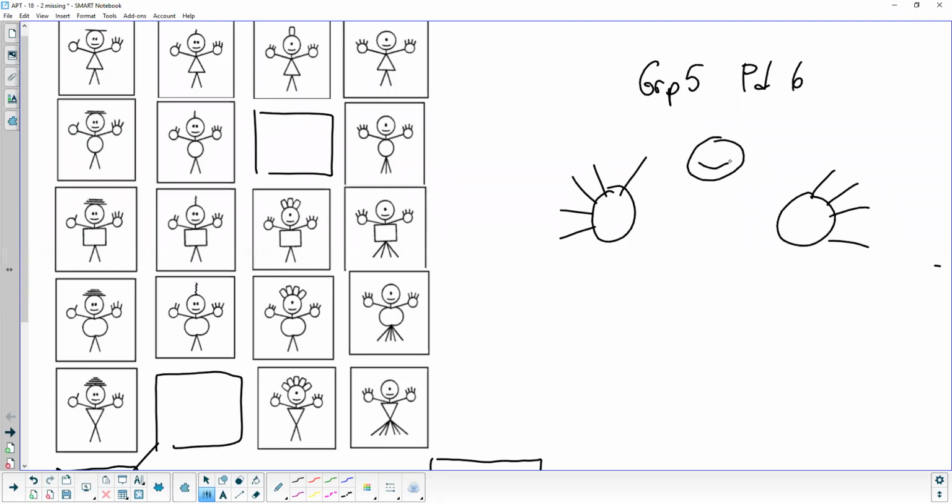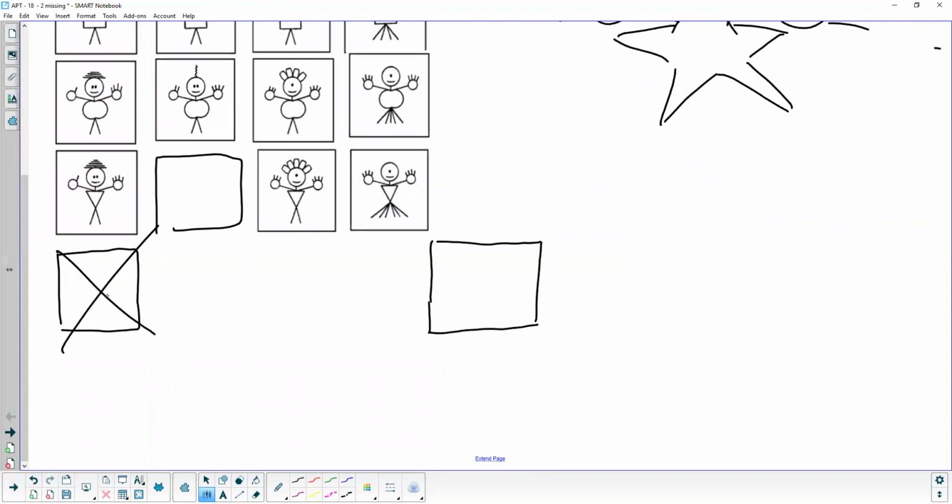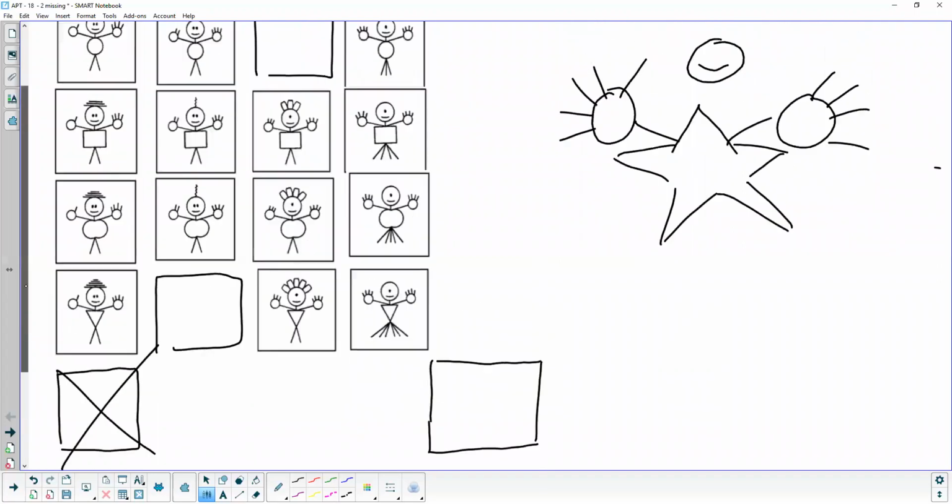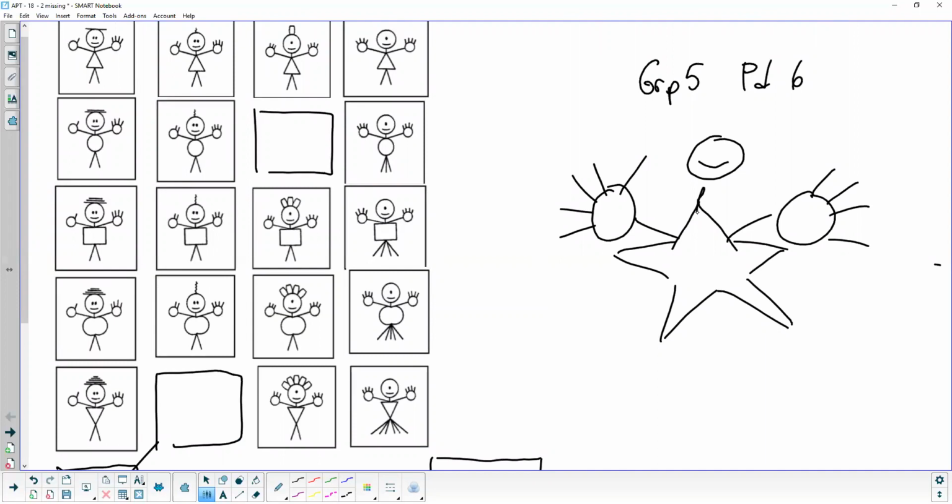What about its body? Could it be a triangle or star? Yeah, it can be anything, right? Because there's nothing that has a pattern that says triangle, oval, or well, actually, it's down here, so it's anything. I mean, it's going to be the same all the way across. My bad, I was confused. I thought you were talking about group 5, periods. And what kind of hair is this guy going to have?